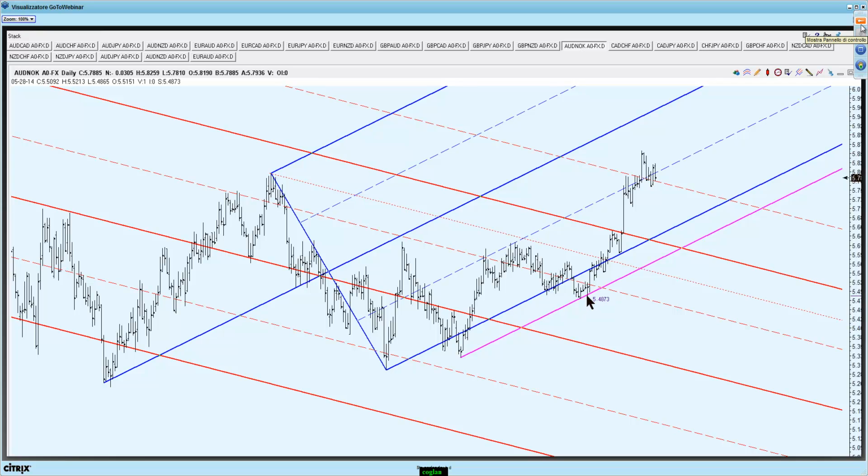549.50. Stop under there, 548.70. Remember, it is a daily chart. We move all the way up. We've hit a high at 585.92. In terms of resistance, we're looking at something like this. A little bit higher than, didn't quite hit it there.